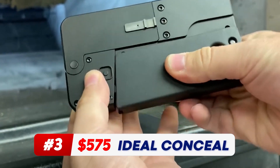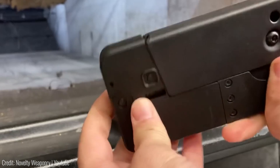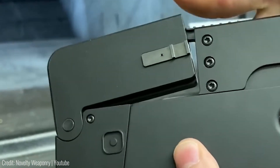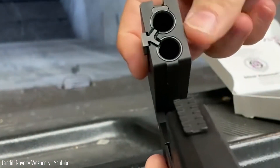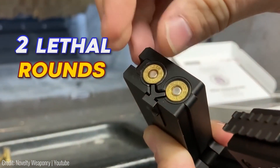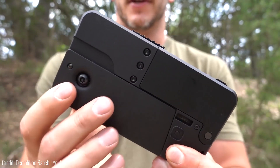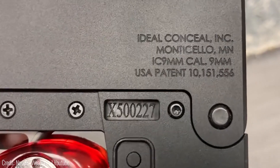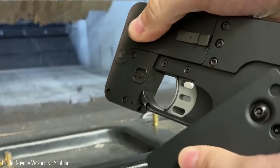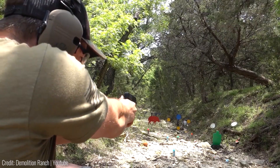Built as a discreet form of self-defense, the Ideal Conceal is a full-sized pistol that can fold into a slab that looks like a smartphone, so you can easily slide it into your pocket without anyone noticing. In terms of power, it's a Derringer-style handgun with two barrels, which means it can shoot two lethal rounds with a single pull of the trigger. It's perfectly safe to use as well, since it can't be fired in its folded state, and the latch also stops it from unfolding automatically, meaning there's virtually no chance of a mishap. That said, it is still a real firearm, so you'll have to get a license to operate it.